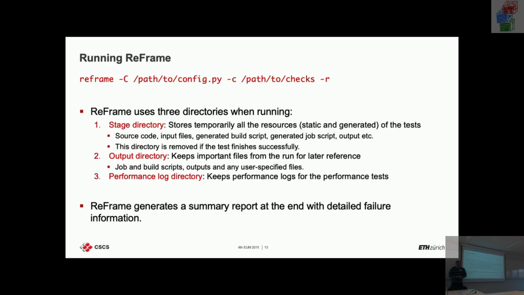Of course, when I'm writing my tests at CSCS, they do have this Dyn GPU, Dyn MC, the programming environment from there. So going from my programming environment from Cray to a different Linux box doesn't make much sense, right? So my tests are sometimes Cray specific, right? So I can also change the path of the folders where I have my checks. So I can write checks for, I don't know, a specific cluster, or I can write a test for another cluster, so I can put a different folder. So ReFrame allows you also to play around with these things. So these three command lines are, I would vote, the most important ones because they allow us to migrate the tests or migrate our workflow to different systems.